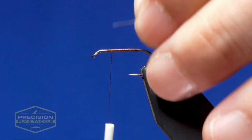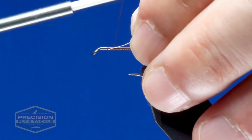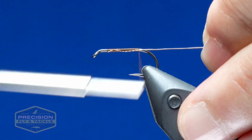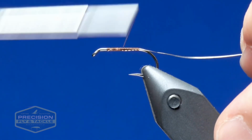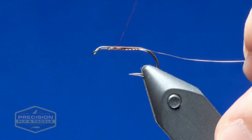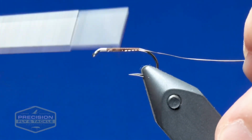Here we're going to use extra small gold wire tied into the side of the shank and bring it all the way back to just before the bend. At this point, start building a slight taper with your thread, covering up the gold wire. Don't worry too much about covering it all because the hare's ear dubbing will pretty much cover everything.